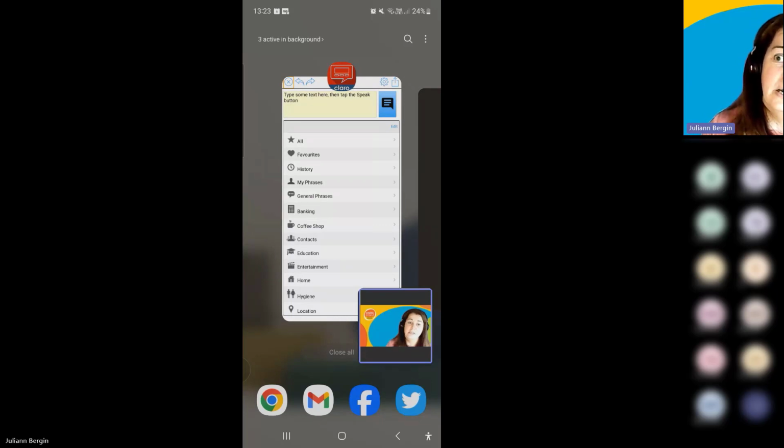So if you want to limit somebody to what app they're using, for example it might be a communication app, it might be an educational app. For example, I've got Reading Eggs on my phone for my son, so I might want to lock him to that and stop him coming out and going into YouTube.